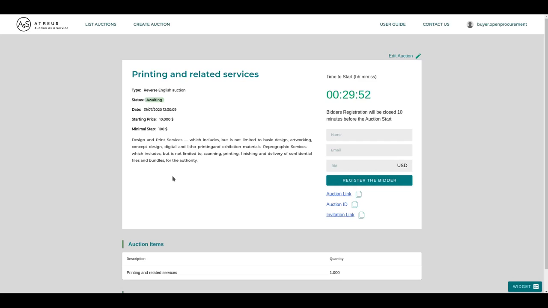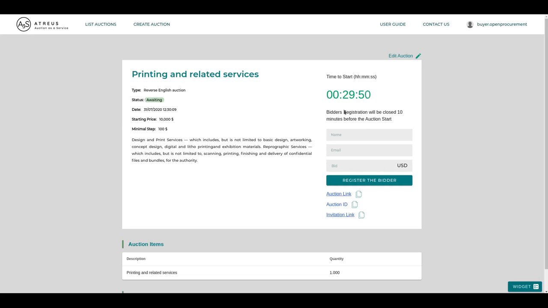Until the beginning of the auction, the number of submitted bids is not disclosed. Information about the participants and about the bids of each of the participants is revealed after the auction. The minimum step of lowering the bidder's offer between rounds is set by the customer during the creation of the procurement. Having created the auction, the customer waits for the moment of its beginning.